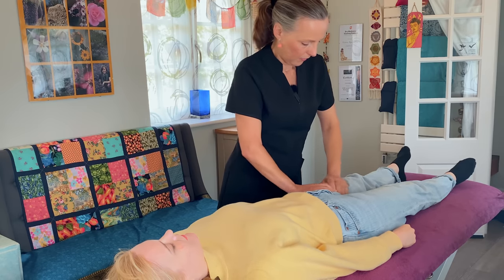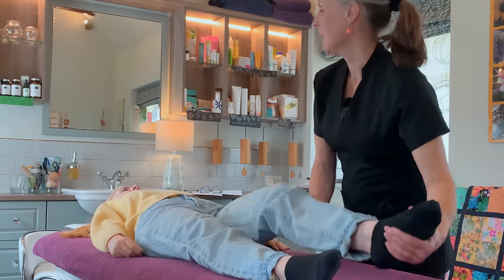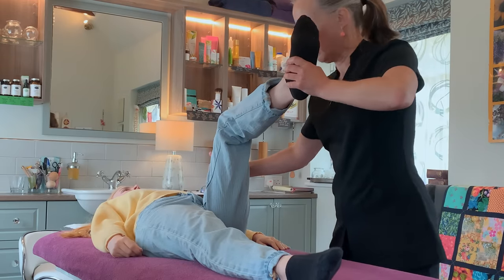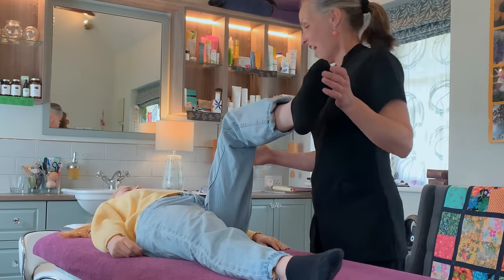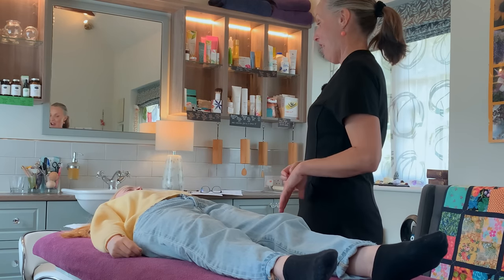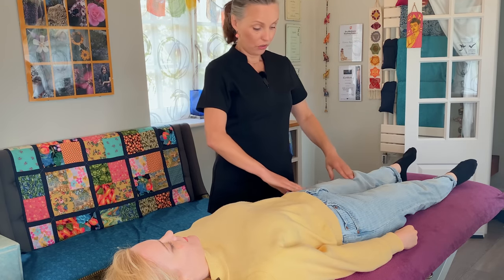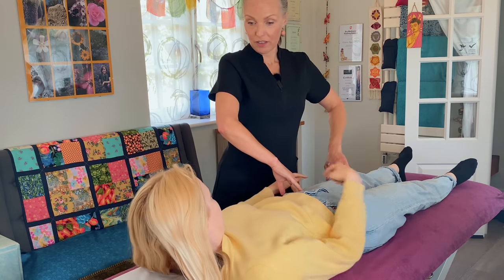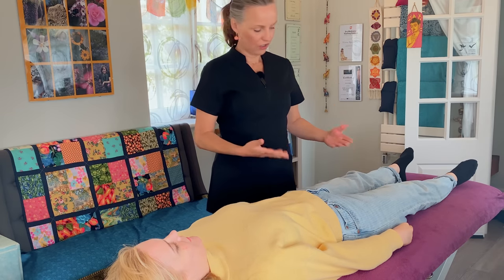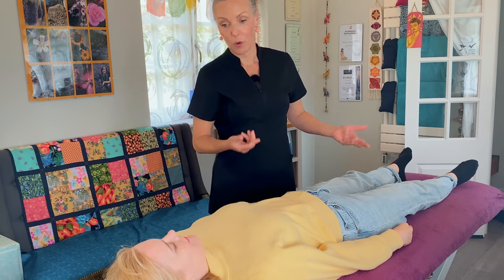Then I'm just going to give it a little tweener. Let's do it again. I'm going to push here and hold. Okay. And I'm putting my full body weight against that. So that felt very different as well, holding it. Oh, it just felt stronger. Okay, so you know what to do to that now yourself. Here, I'll press here, because I definitely felt something. And you'll get to know exactly where to press, because of course there are four muscles there, they're quads.